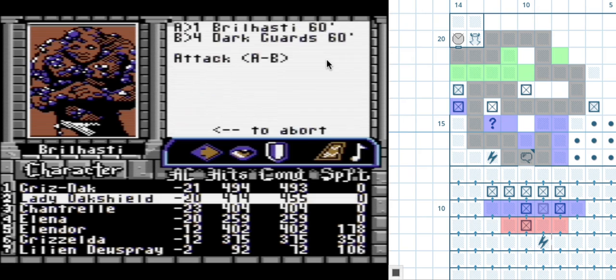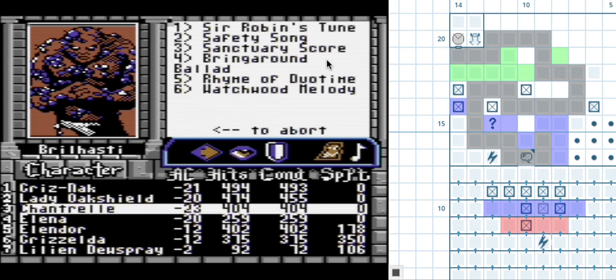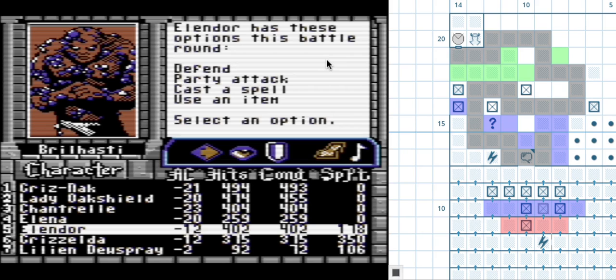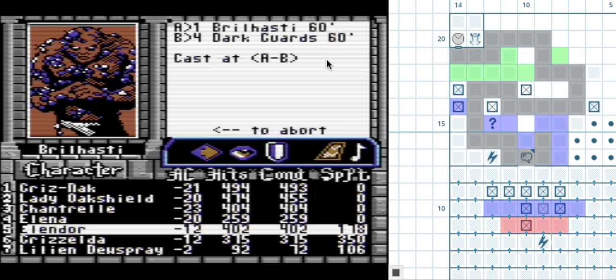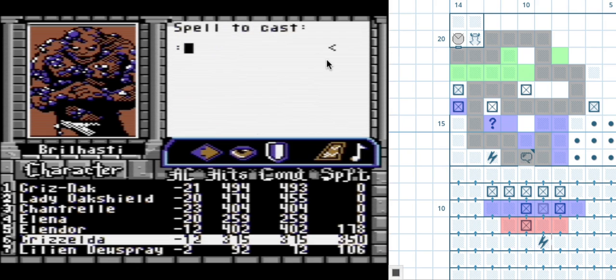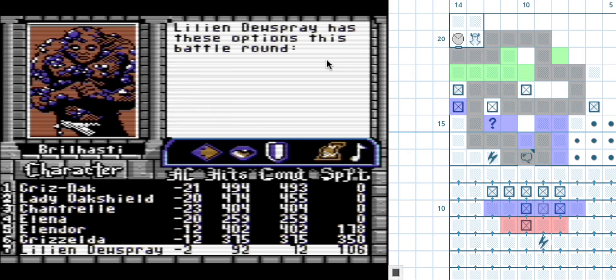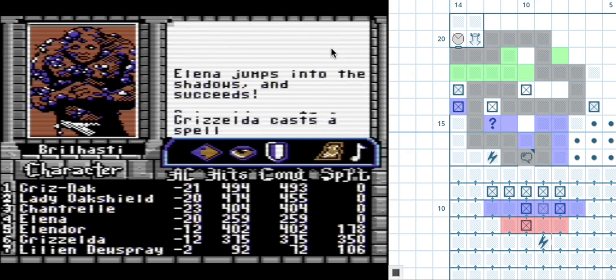I will have my fighters with stone blades attack the ones who will advance. Bring around Ballad just in case. Elendor is going to cast Cold on the Dark Guards. And Griselda is going to cast Preclusion to stop the demons. Lilien can cast Anti-Magic.